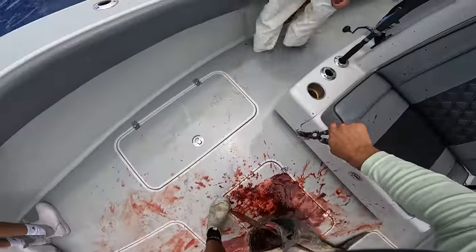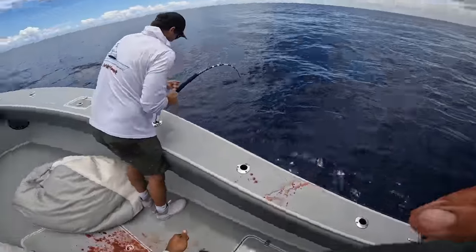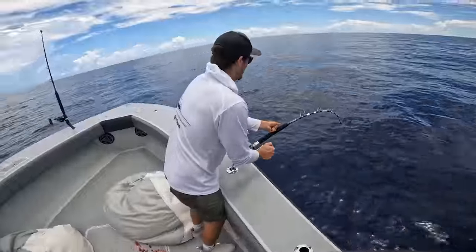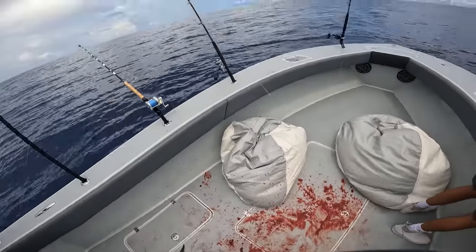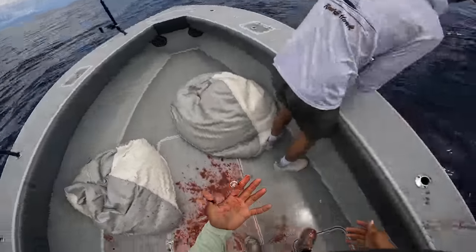Yeah. Need a gaff? You see him eat the stick bait right there? Yeah, that was sick. It's a decent fish.